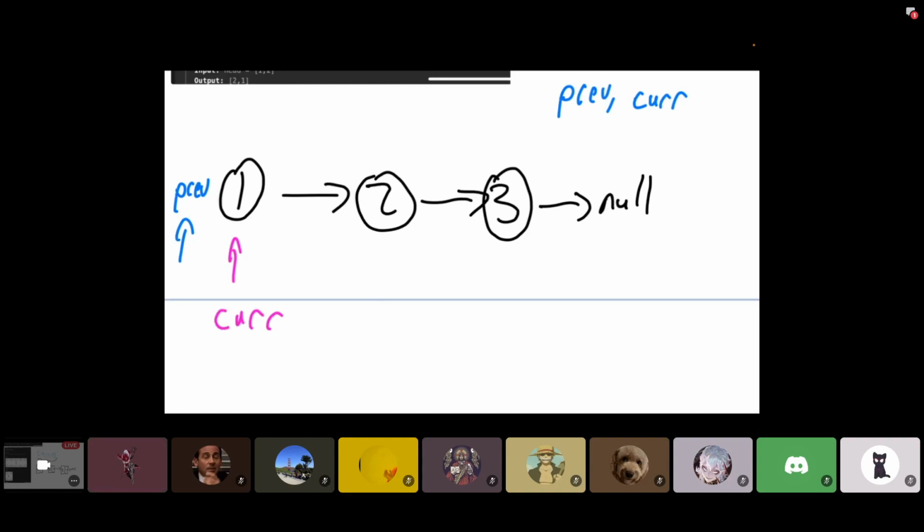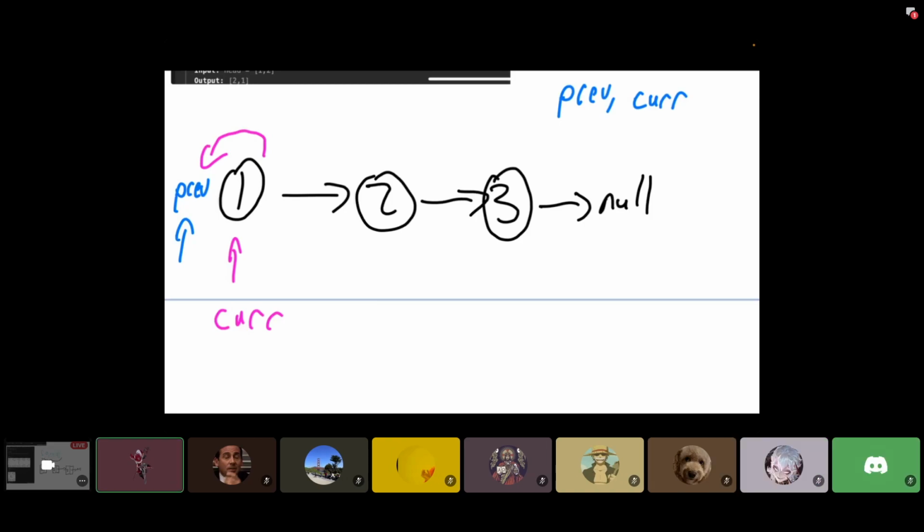Okay? So now what we're going to do is for each one of these nodes, we're going to set their next pointer to the previous. And we're also going to save this node over here so we don't lose it. Set this to next, and we're going to save this into some sort of temp node. You can think of it like a dummy node, just to remember where it is. Then we're going to move on, and here's our current. And now our previous node.